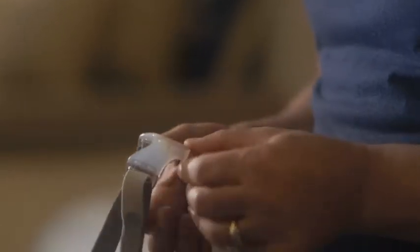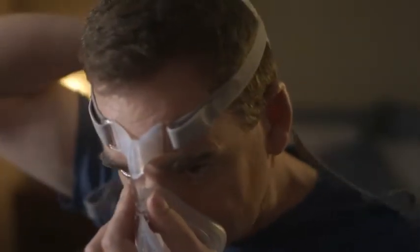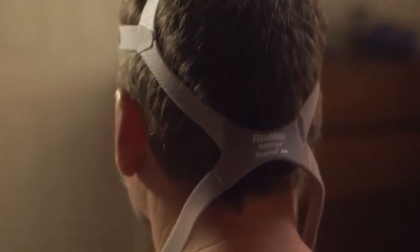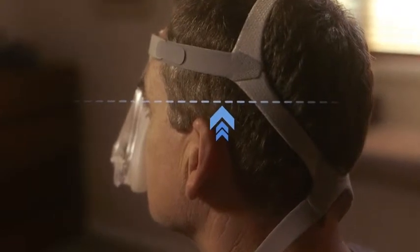First, make sure that the top straps of the headgear are loose and that both of the lower headgear tabs are not attached. Then, hold the mask in place like this. Now pull the top headgear over your head, making sure it's the right way round. The top headgear straps should sit just above the ears, over your hair.